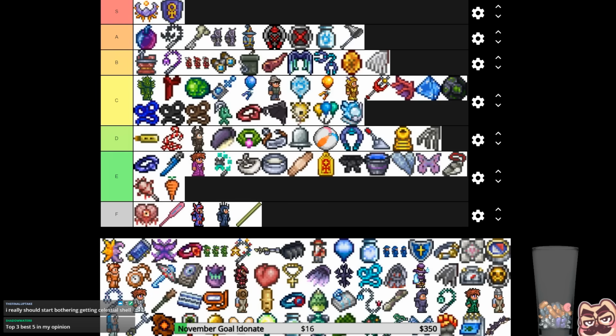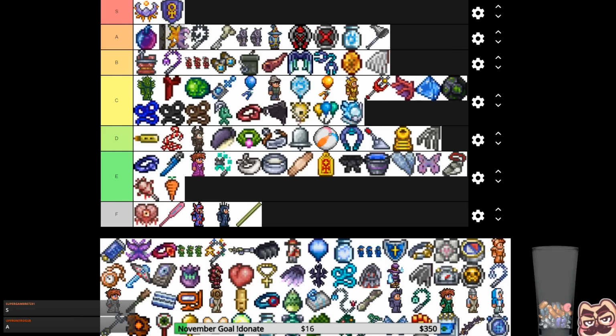Celestial Stone is the Celestial Shell without the transformations, which is still pretty dang solid. So there you go. Just have a bunch of stats up at all times for the rest of the game. Enjoy yourself. It's pretty good. Pretty solid. The cell phone.